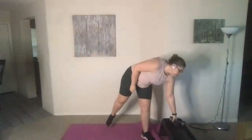All right, go ahead and grab those weights again. And we're going back into that goblet squat. Weights to your chest. Drop it. You can turn the feet out a little wider this time. Put that head and chest up.